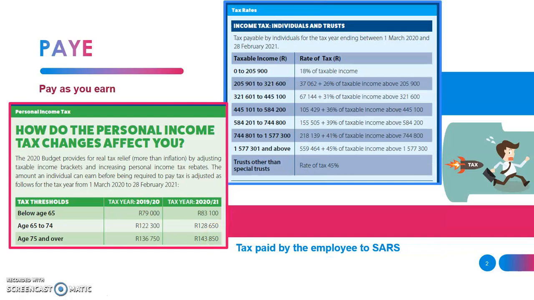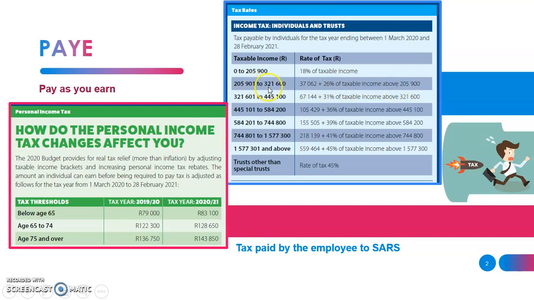Then income tax, specifically how is it calculated? And you'll need to come back to this table to make sure you know how much the person is paying. First of all, the bottom of the scale, if you're between, obviously this will be 83 and 205, but anyway, 18% of that amount that you're earning per annum for the year will be taxed. Then we go to the second one. Now you're earning more than 205,901 and less than that, so it's somewhere in between that. You will definitely pay 37,062 Rand tax, but also 26% of the income above 205.